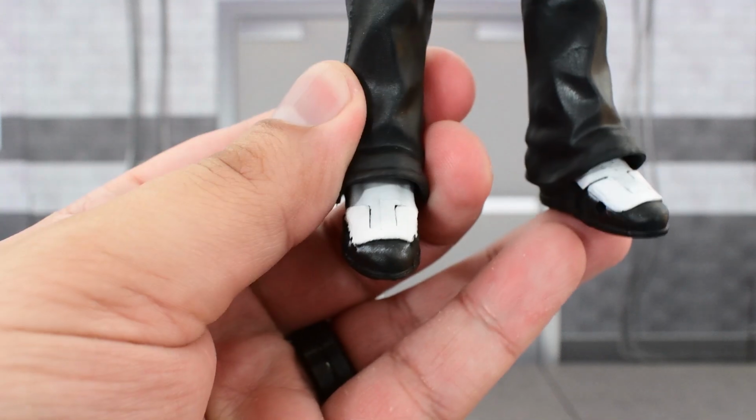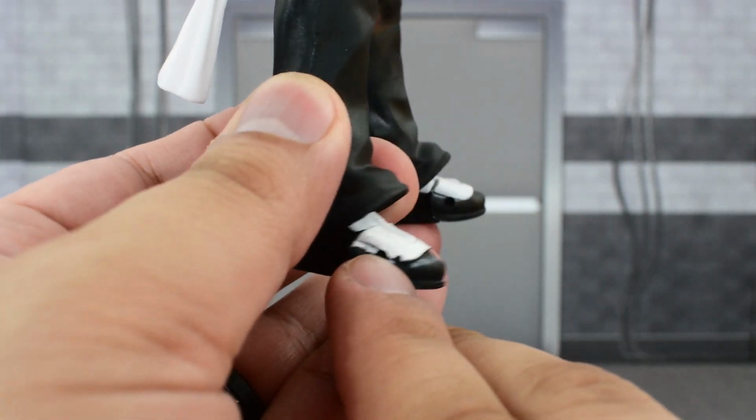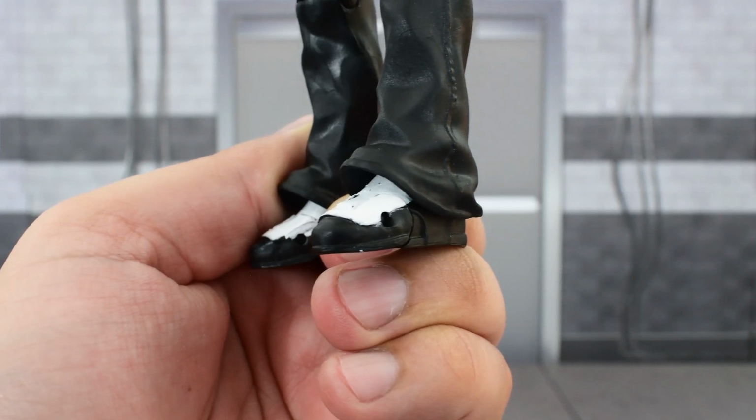And then he does have new feet because these have the toe articulation. Paint's a little bit sloppy right here, but overall it's pretty good looking.